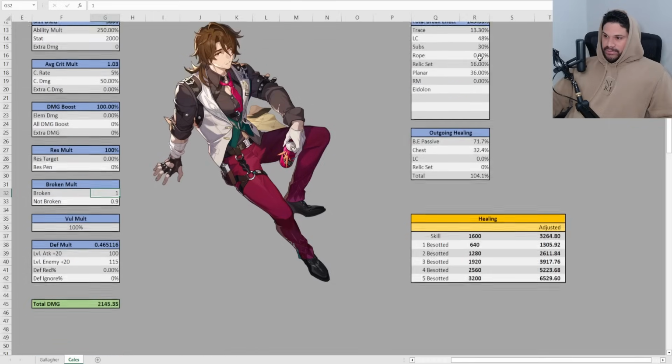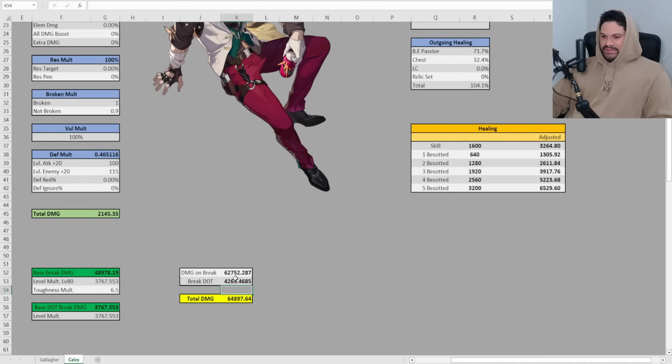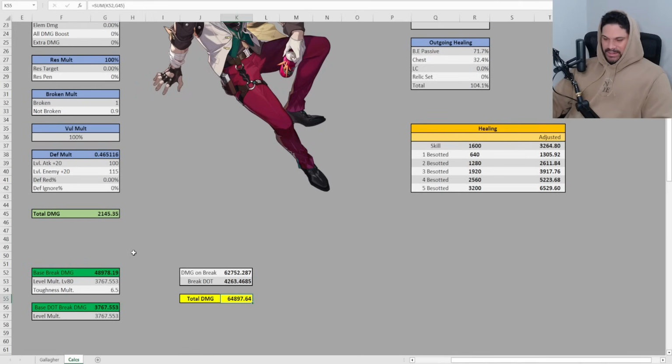At 143% break effect that we have here, this is the kind of damage you can expect him doing to the meme, the one that kidnaps you and stuff, which is pretty decent. 64k break damage for just a healing unit. I think it's pretty decent. The dot is 4k. So you can get some decent damage out of Gallagher. That's 70k in the break instance on the meme. I mean, that's about 69,000 damage, which is about 11% of the meme's HP on just the break.